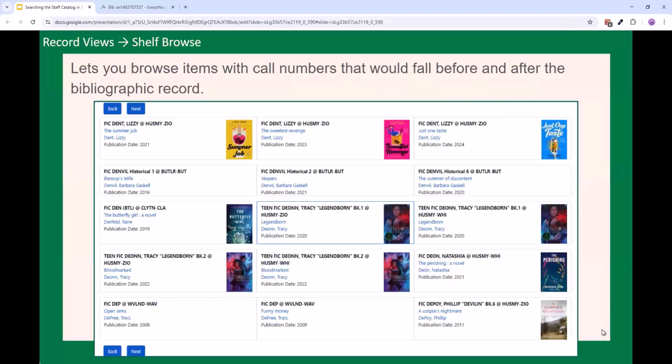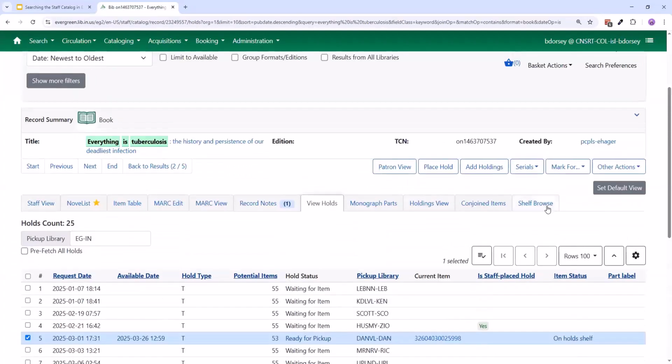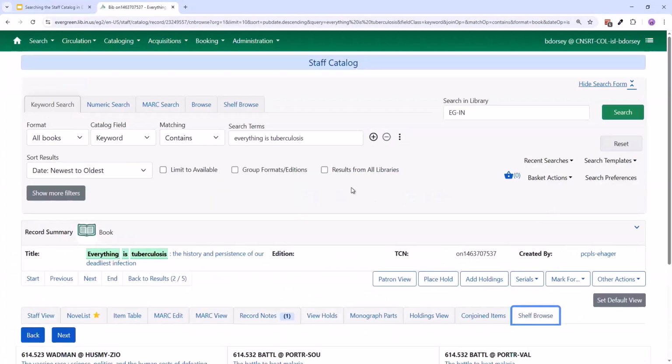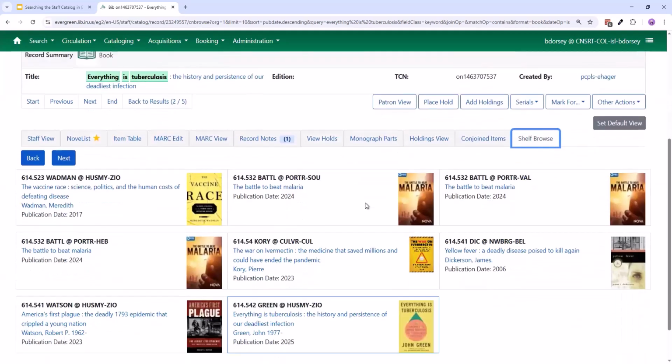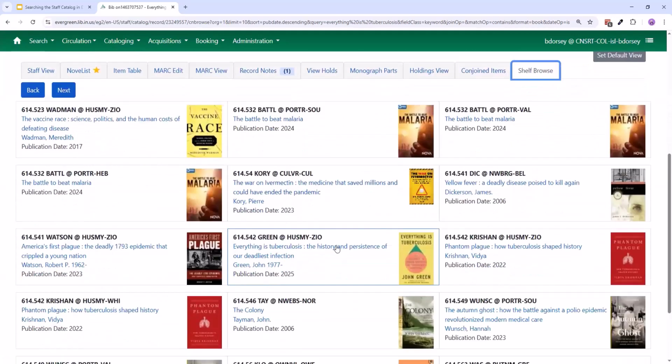The shelf browse, this is basically the same thing as that shelf browse search option, but the search has already been done. So when you click on that shelf browse option or tab within a bib record, it's going to show those results without the actual search because you've already done it. So if we go back to this record and go to shelf browse, it's going to show the titles that are around.